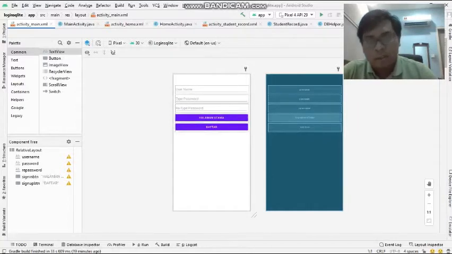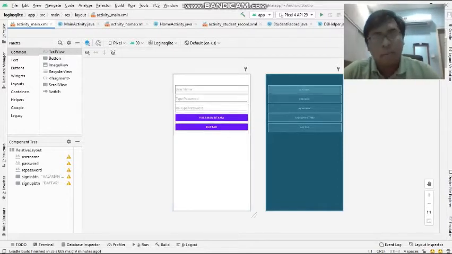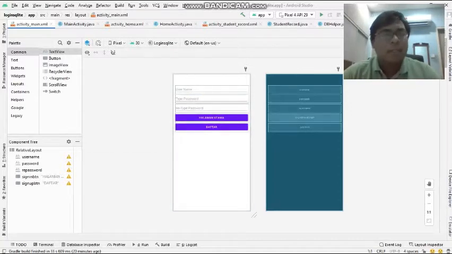In this scenario, if you make a new account, just type username, type password and retype password, and press the daftar button, and it will immediately put the data into the system. So next time, you can just type the usual username and password and press the halaman utama button to go to the main page.